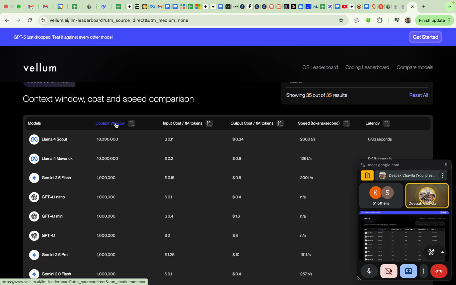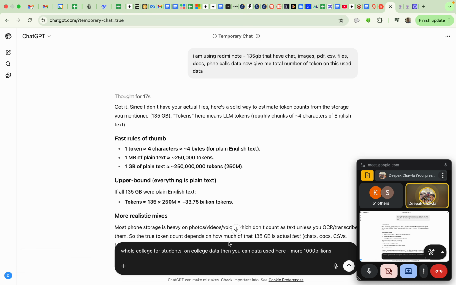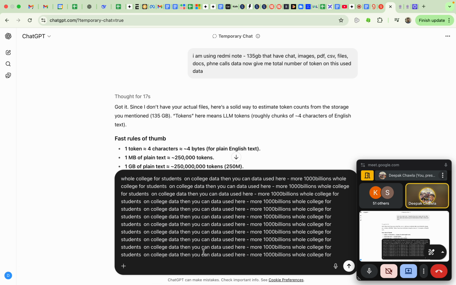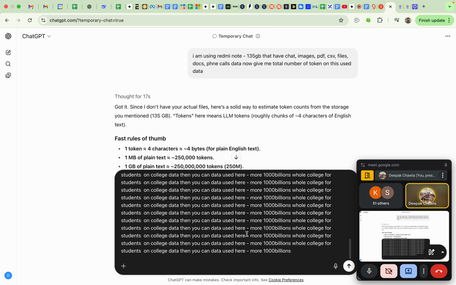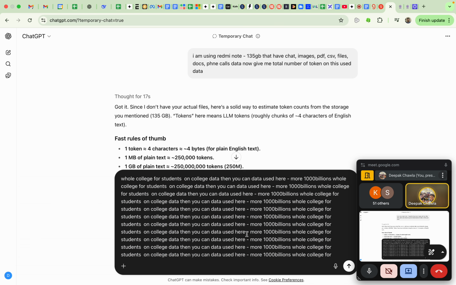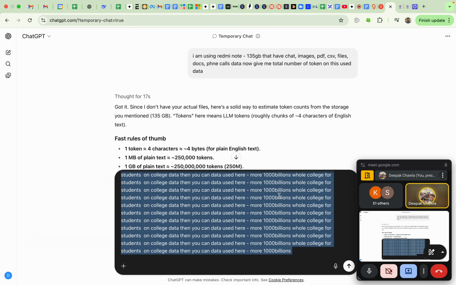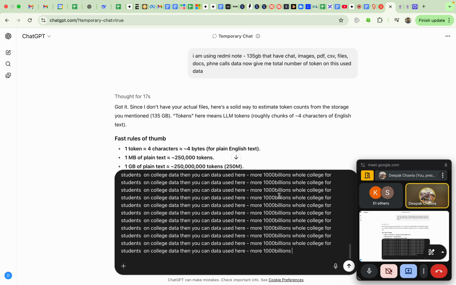Context window means you have a limitation for each model on how many tokens you can pass to each particular API call. If I write it here, this is a single API call. So how many tokens can I give here? That is known as the context window.